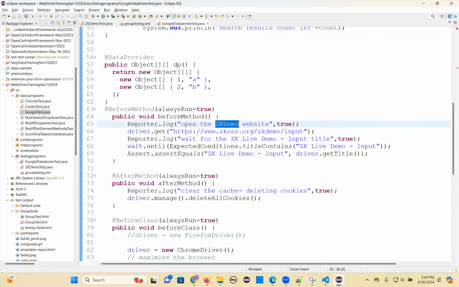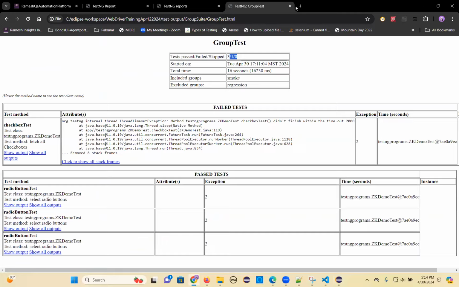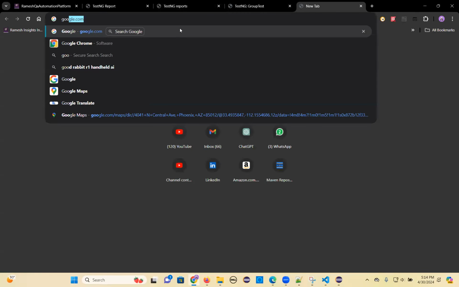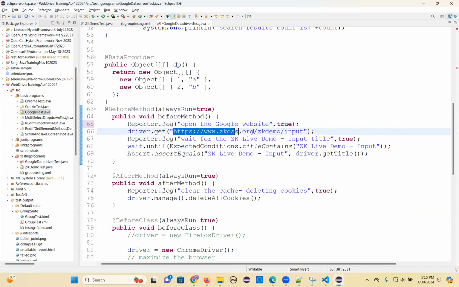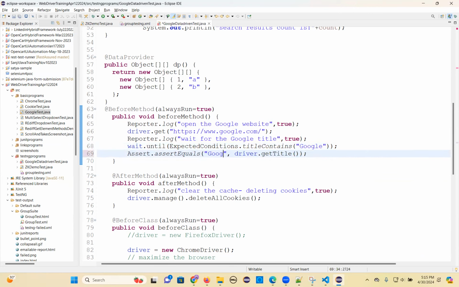So I'll change here the Google website. Just open google.com. Yeah.